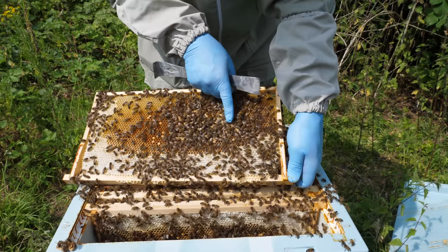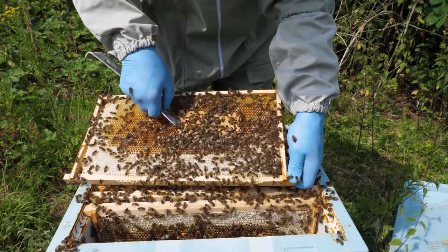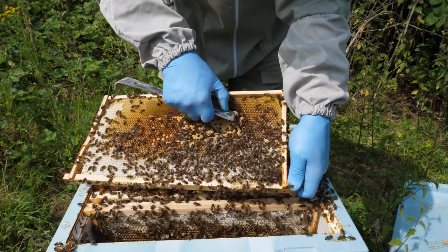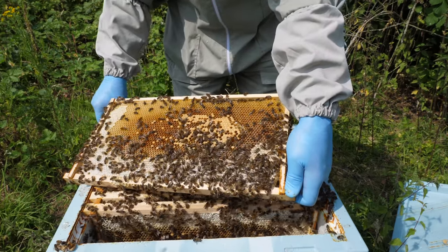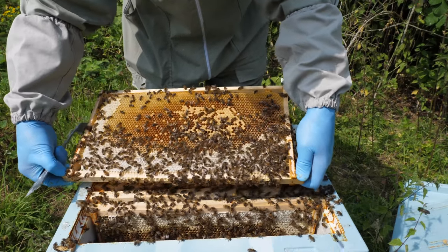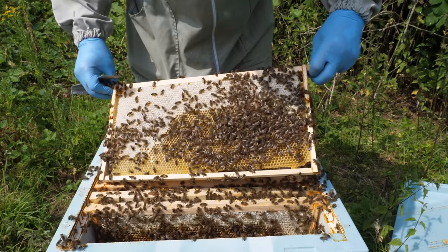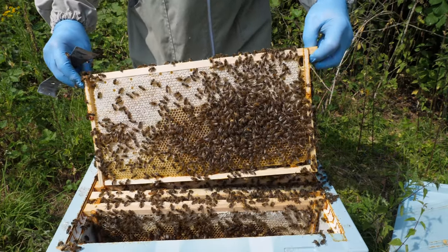So we're going to continue with taking out these emergency queen cells, because we have got a queen here. So we're going to dig these out and place this frame back in the hive, and then we will come back and carry out another weekly inspection next week to see exactly what's happened 7 days after today.